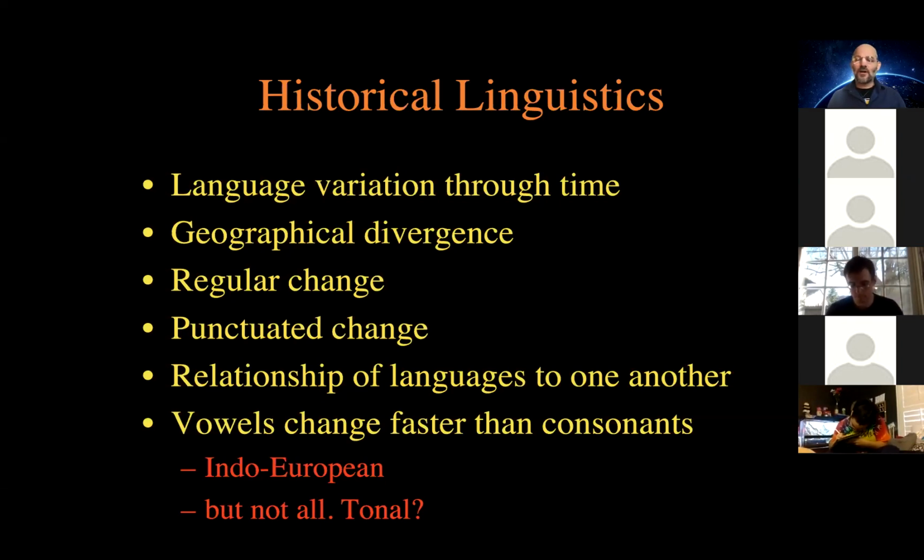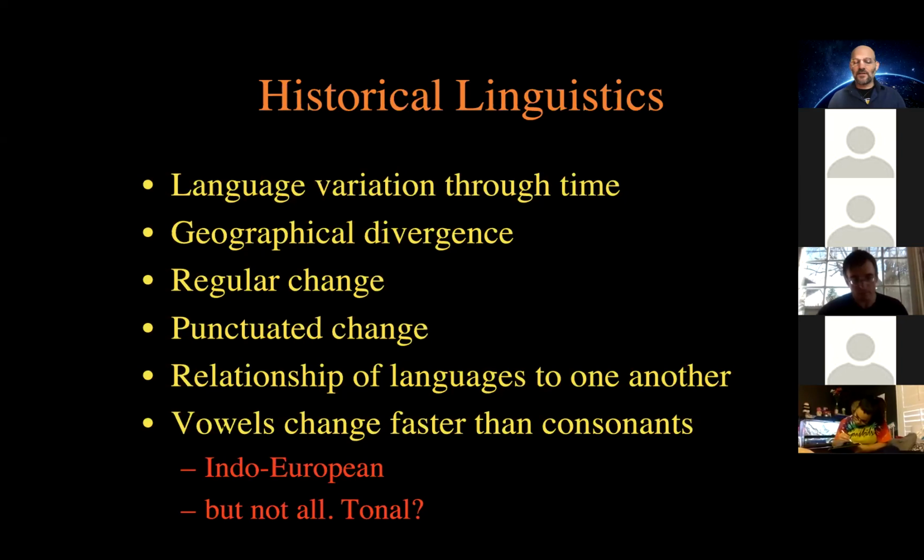So he came up with a couple, well, actually about 100 of these. These were then expanded to over 200, and that's called the Swadesh list. And so many linguists, historical linguists, use the Swadesh list to try to compare two languages with one another and then see how many changes there are between them if they are related, right, in the first place, and they're in the same language family. It's a technique that they use in order to try to figure out how long ago any two languages are related. Okay, so as I mentioned, in Indo-European, vowels tend to change faster than consonants.